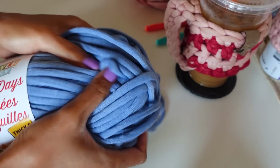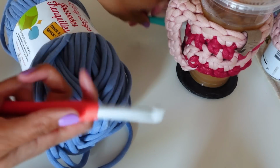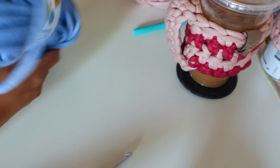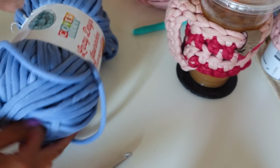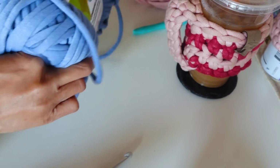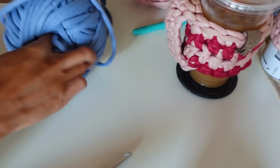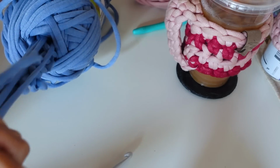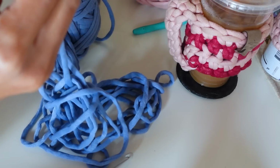Let's begin. Little squish test for you. Alright, so I'm going to be using a 9mm Clover Amour hook for this one. Let's see how the center pull is. Center pull for the Bungee Mini is fairly easy. Sometimes it does get stuck, but not bad. Okay, not bad. Alright, so here it is.